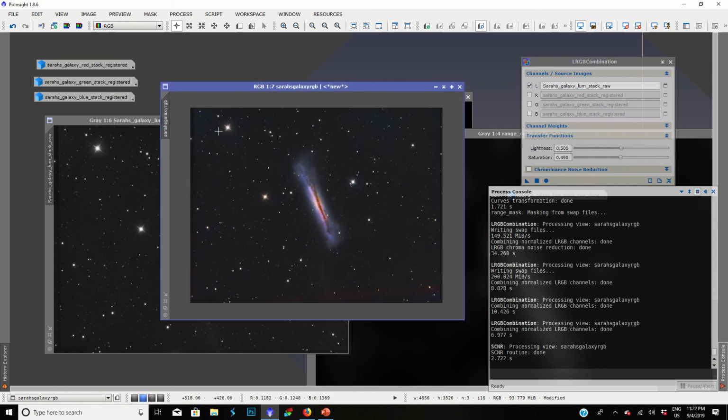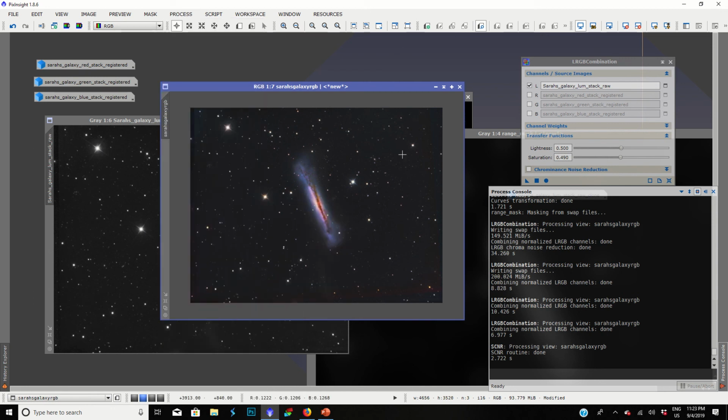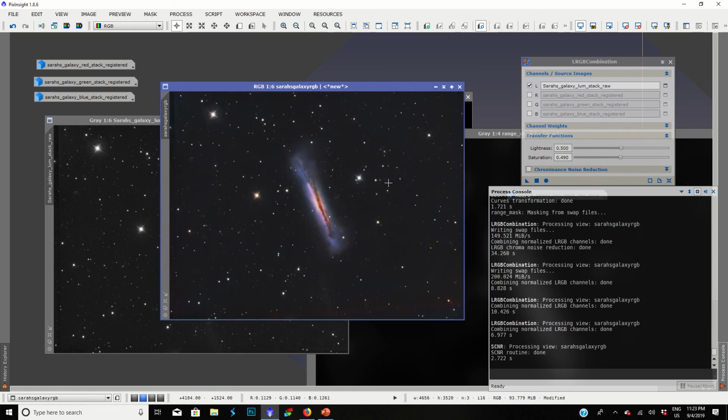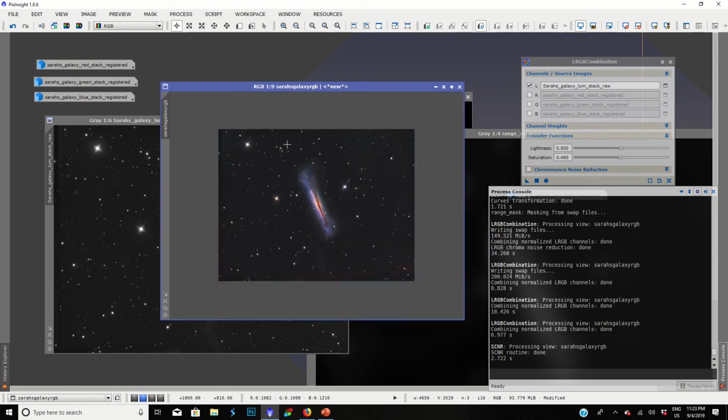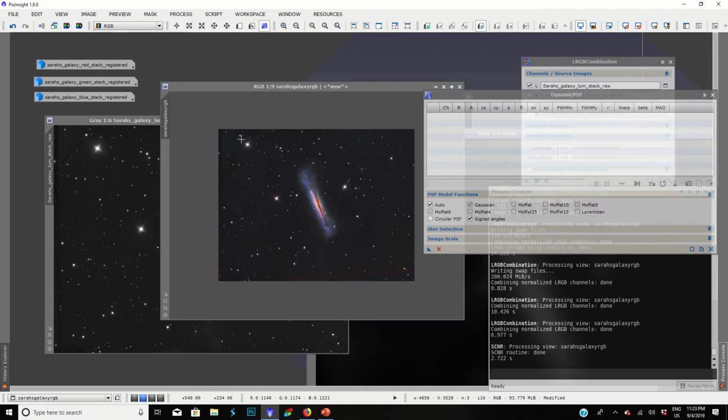And I do think the background is actually a little gray. I would like some more color in there, but that's okay. We do have these lines, green, red, black, where the frames didn't meet. So I'm just going to crop this. After I crop it, I'm going to go to Process, Dynamic Crop. Get that star in. Just get a decent field of view right in the middle there.